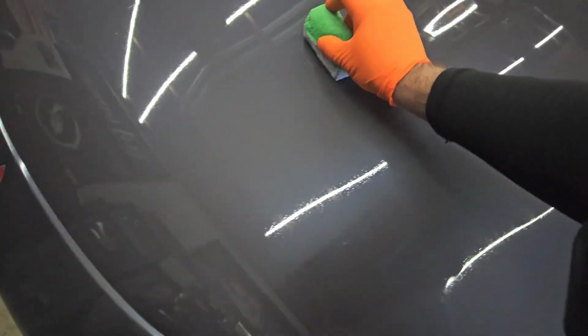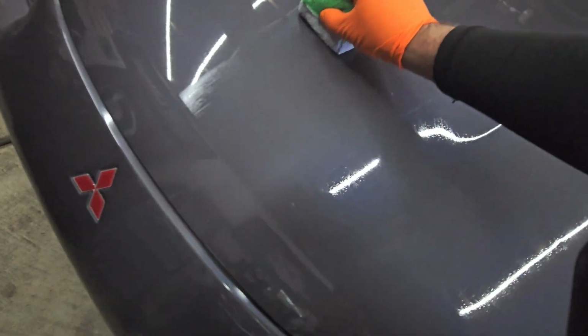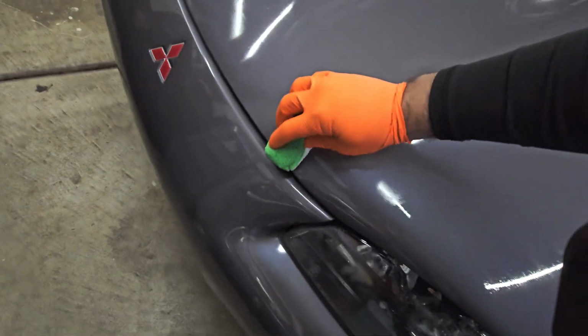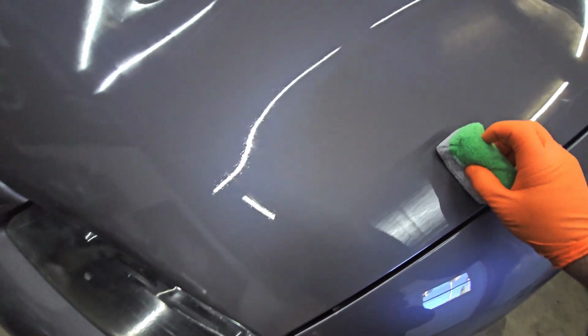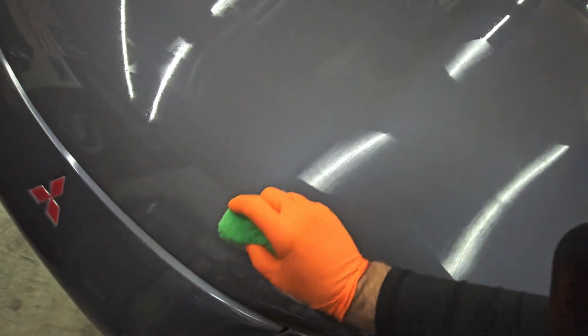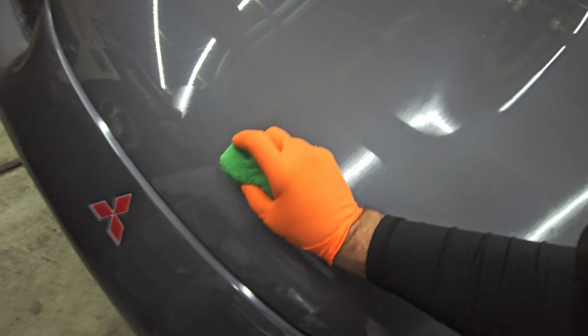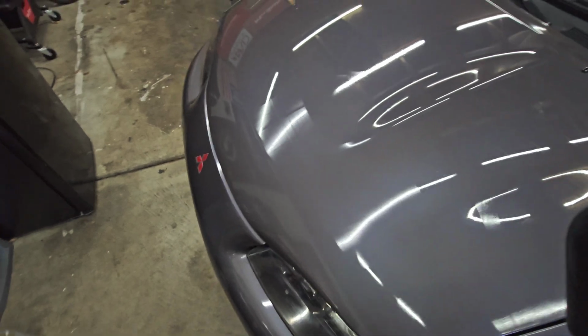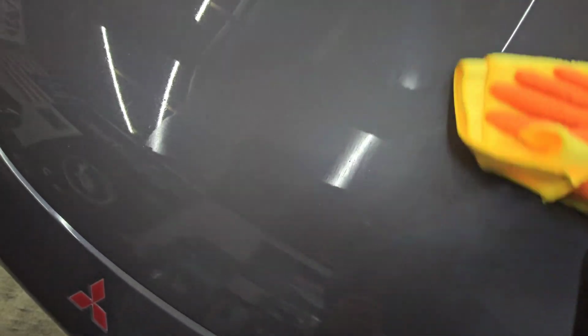Like so. Maybe go down to the middle of this. I said 2 foot by 2 foot. Little cross hatch pattern. I can see it rainbowing instantly, and they say it flashes very quickly. So we got that on. Take my towel 1, immediately come in and start buffing off.